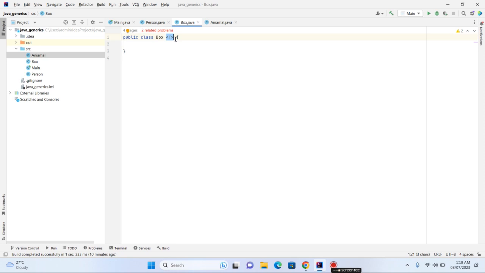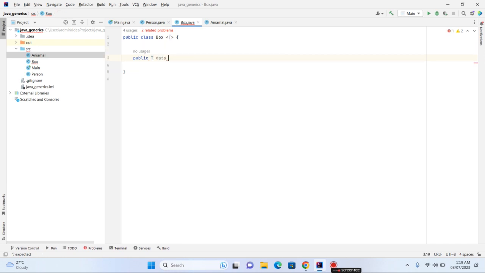Those two either point to a memory address which will give the value, or hold primitive data which will give the value. But this type reference or type variable just mentions, hey, this class will work on this type only. So I'm going to intimate the compiler, and intimate the class, that this class will particularly work on any one type. That type we can give at instantiating time actually. So this T mentions, hey, this class will work only for this particular type only.